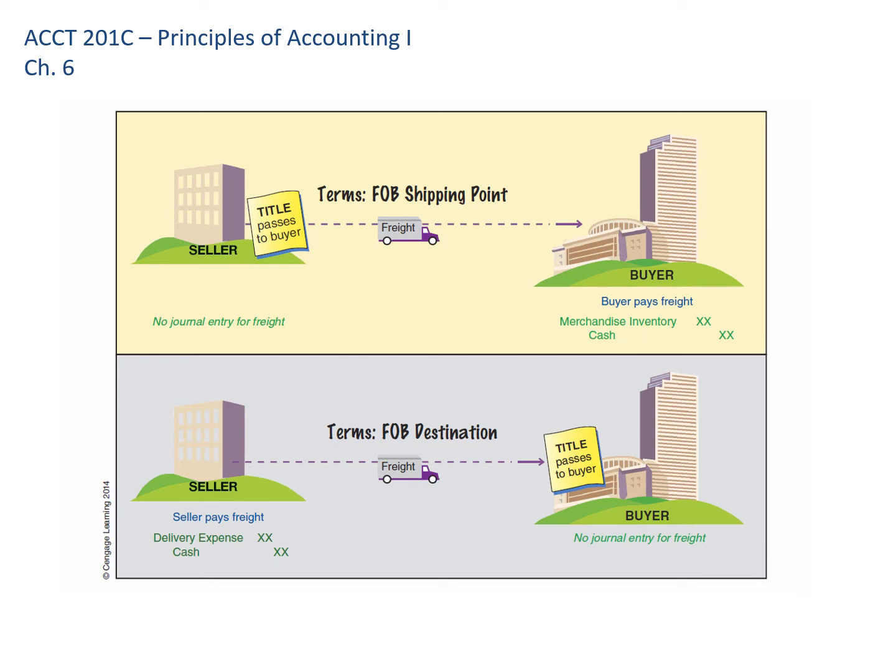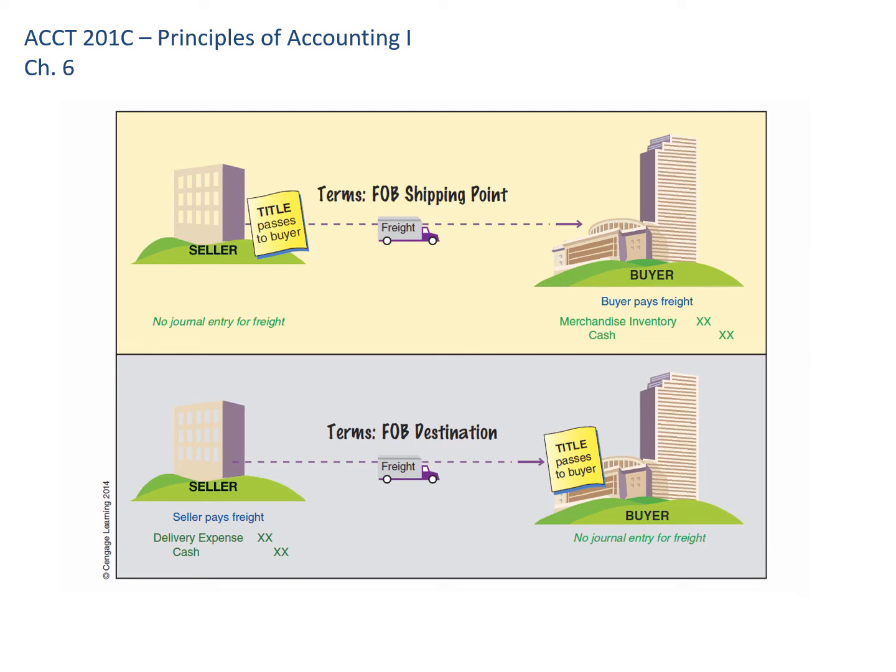And so I need to count that in my inventory, even though I don't physically possess it yet in my warehouse. So the timing of when we recognize a transaction is dictated by the shipping terms. The other type of shipping term is FOB destination. That says that the transfer of title occurs at the buyer's doorstep. Any of you who are Amazon Prime customers, this is an example of that. Amazon pays the freight, it's their goods until it gets to your doorstep, and then it becomes your goods. So that's going to affect the timing.